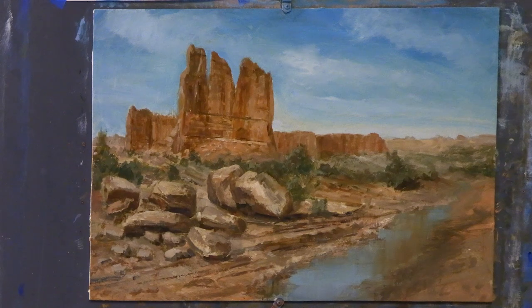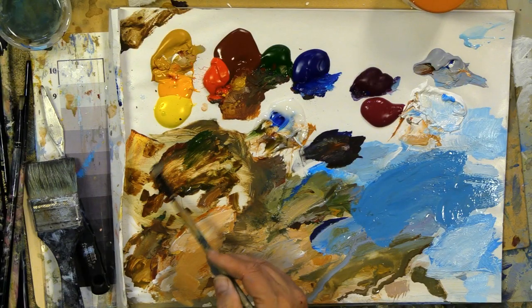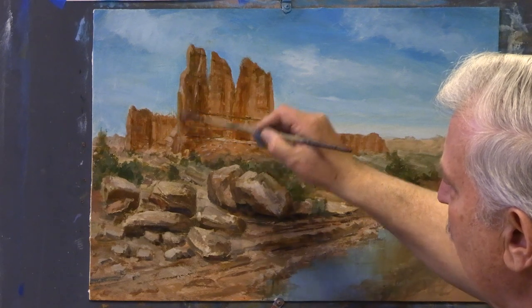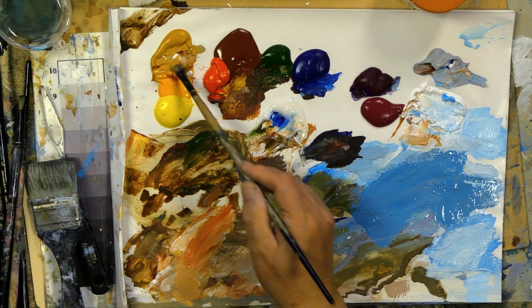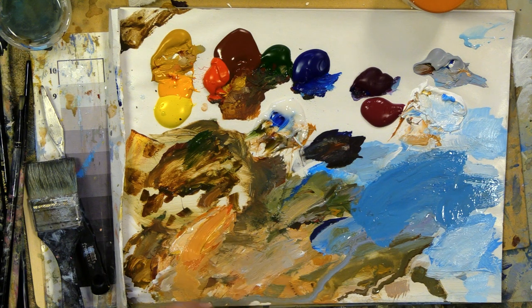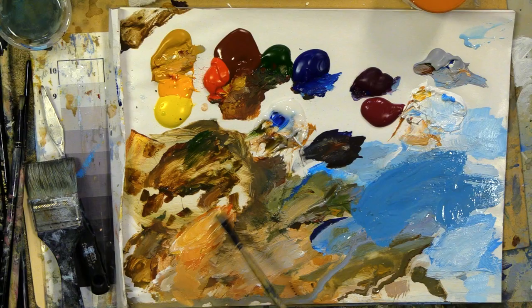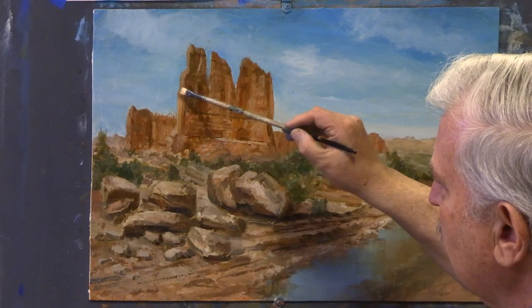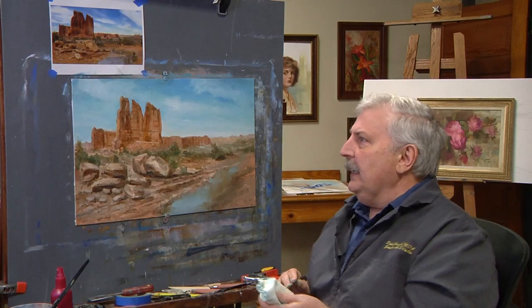Really easy to paint. Now I did hit in a few areas right there, which I will probably take my brush here and just clean up, restate that bit of the dark, and then some lighter orange for the light. So those are the techniques I use for it, and now it's just a matter of how much you want to do into your painting, because it's yours. Yeah, that's good. Just a bit of that. Remember, it will dry down. That gives you that kind of look there at Arches.